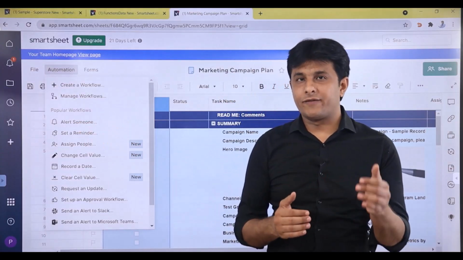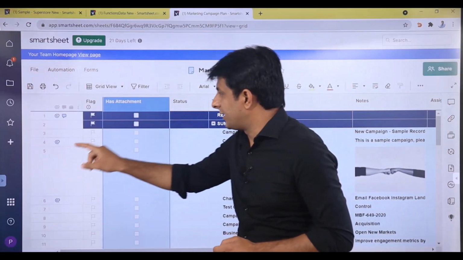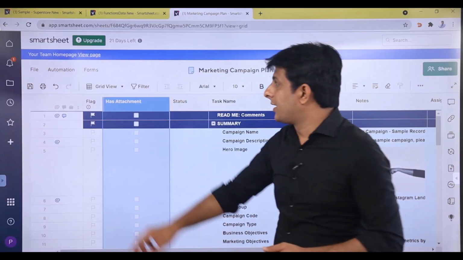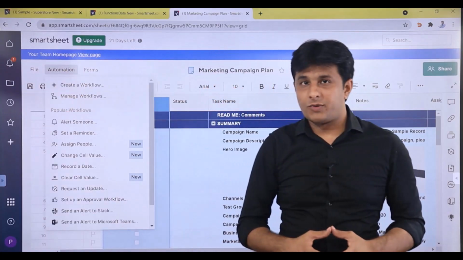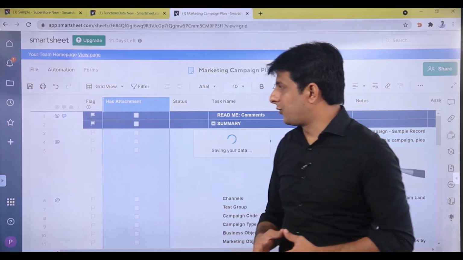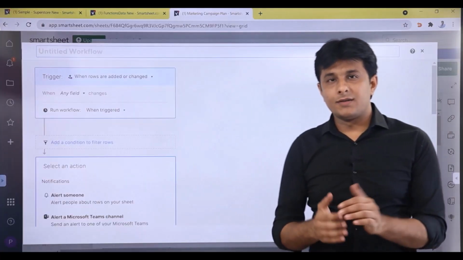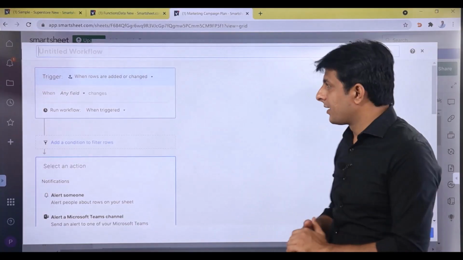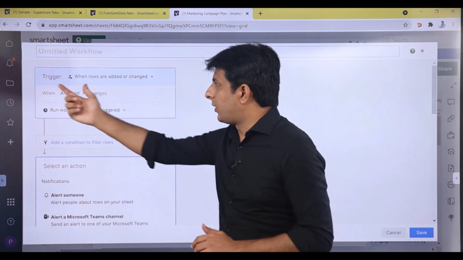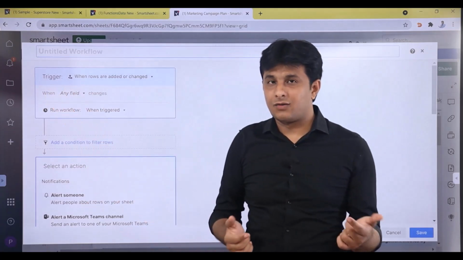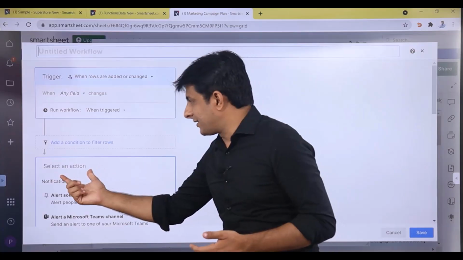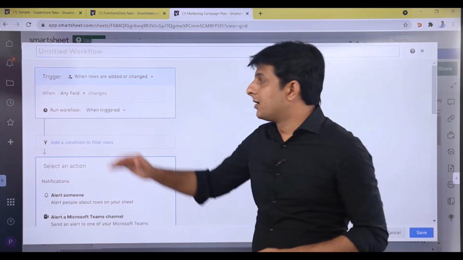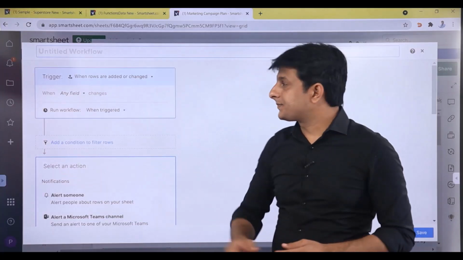We'll see how to create from scratch. Remember the question, if I attach a document over here, this checkbox should be automatically selected. First we'll define, let's go to automation menu bar, create a workflow, a dialog box will appear. This dialog box might be new for you, so with practice, with examples, you'll be comfortable. There are two things you have to remember. One is why this workflow is getting triggered, why it is getting activated. And second is, after it is getting activated, what is the action you expect? Two things. So one is the input and second is the output.